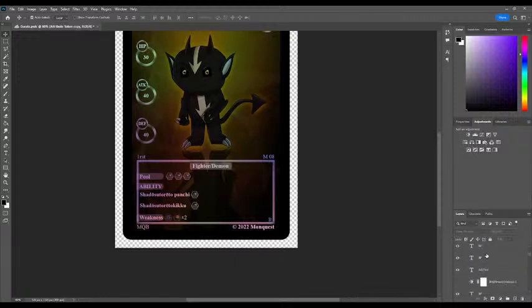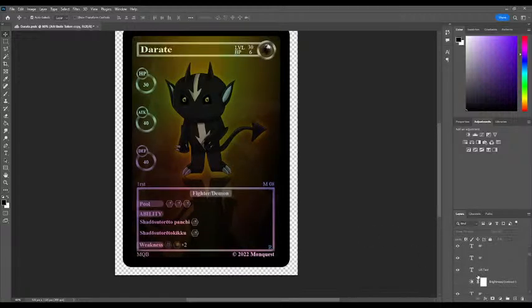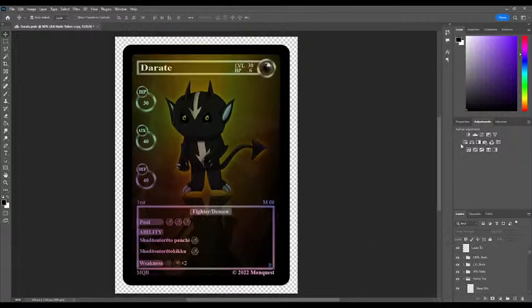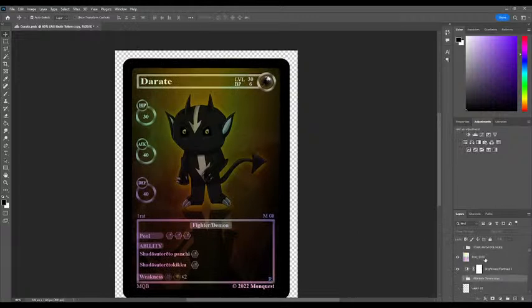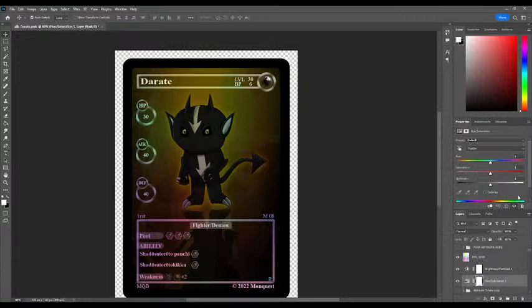Well, it won't matter for the text. The text will always stay. So we will add the layer right above here. And now I'm just going to play around and come up with something. So you'll notice that his black and white does not change, but his eye tone does.